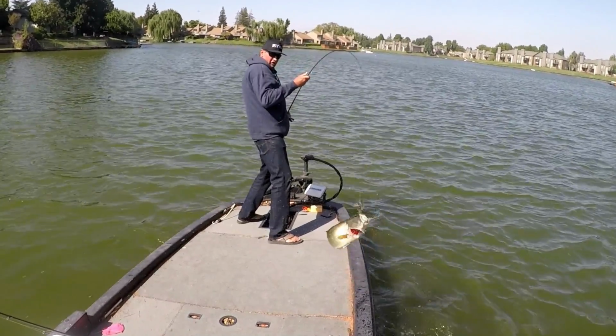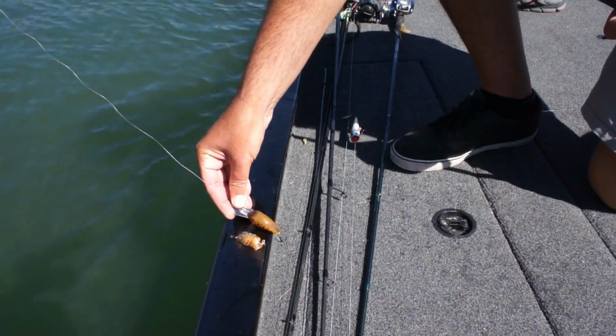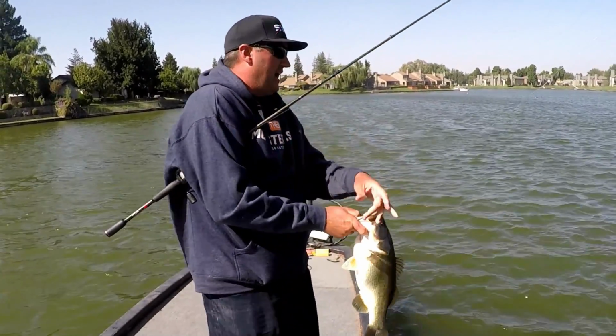A lot of the time in the fall, they're trying to eat a lot, so they're going to regurgitate what they're eating. You could tell what type of crawfish, you could tell the color. They'll regurgitate gobies, bluegills, baby bass, and it's going to allow you to match the hatch. Therefore, your bait selection is going to become much easier to match up.